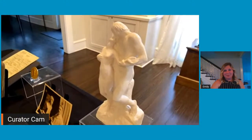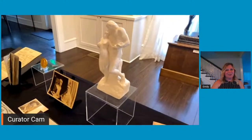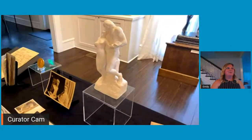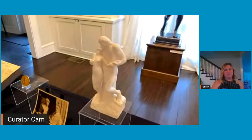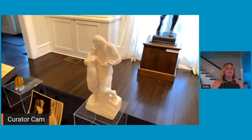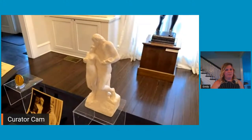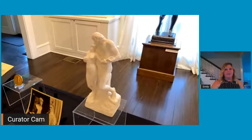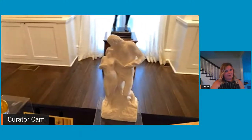He got into an argument one time with another artist who said, as long as it's pretty in the front, that's all that matters. So Albin created Aspiration, which is what won him the Widener Medal, to prove that a sculpture should be beautiful 360. And even though this is a little plaster version, you can see that as well, that it's meant to be seen from all angles. And the lines, it's just beautiful from all angles.